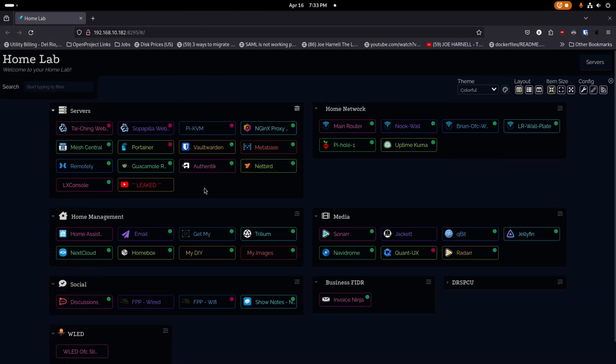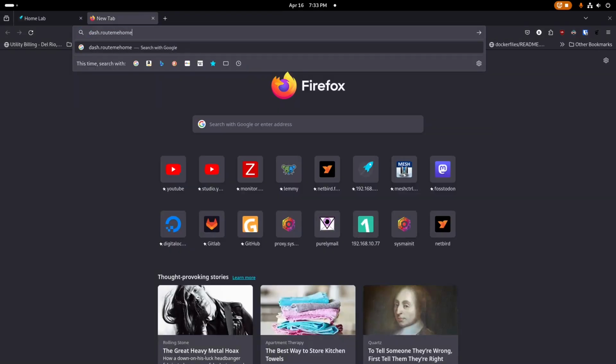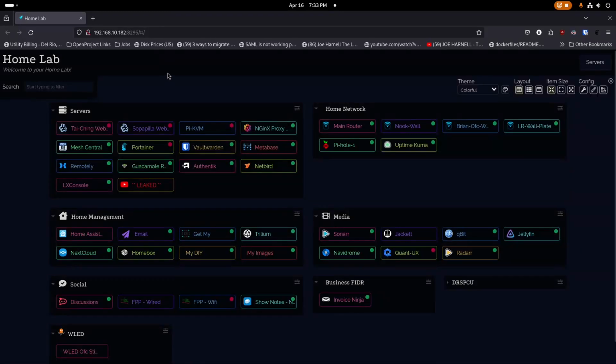So a lot of my stuff I'm moving to Authentik. Dashy I haven't moved yet, but I want to. Authentik has a really cool feature where you can actually set up Authentik to pass through to the basic auth that you would get from something like Dashy. So if I go to it now, I've set it up because I wanted to protect it. So if I go to this URL now, it's going to prompt me, and this is not the correct information anymore. I created new information with my password stuff with Vault in there, but it's going to prompt me, and I'm going to have to fill this in to get to my dashboard now through the URL. When I'm inside my network, I just go through the IP address, which is private and local.